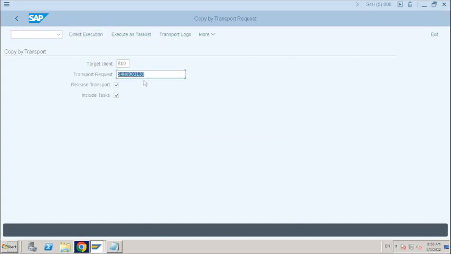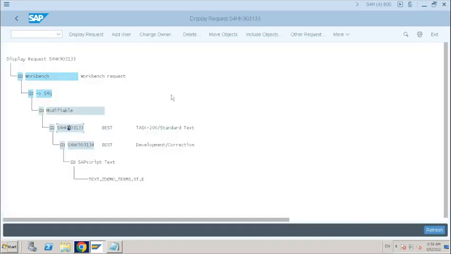So it will copy standard text to the client. Okay. Clear? And you can access that standard text in SO10. Clear? Yes, sir. To copy that, first you need to add that standard text to the transport request.